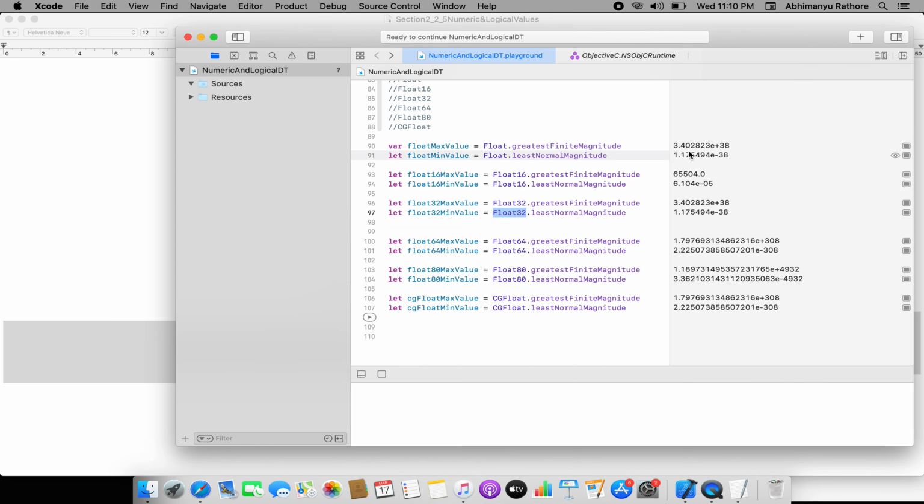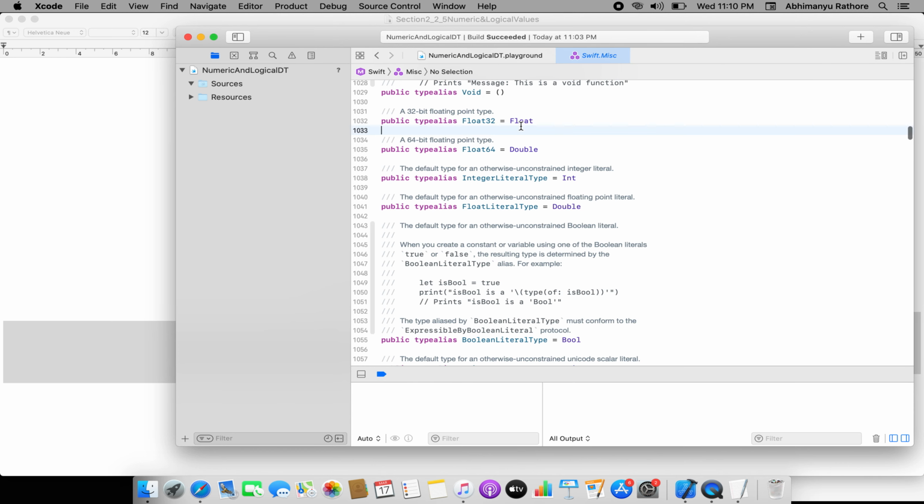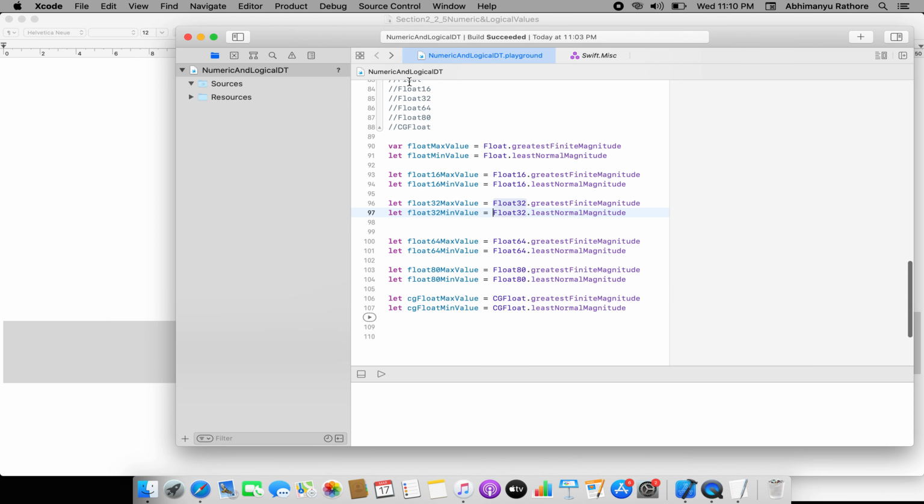Right now it's taking Float32. If it goes with 64-bit, then it will convert to 64. So your float value will appropriately go with the processor values. Float is independent, however the environment will be, it will change accordingly into 32-bit or 64-bit, right?